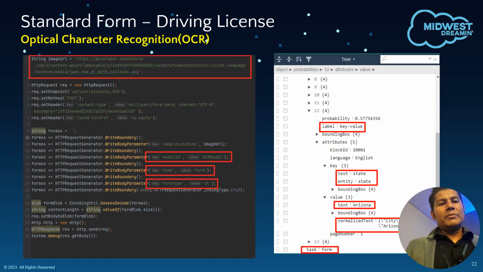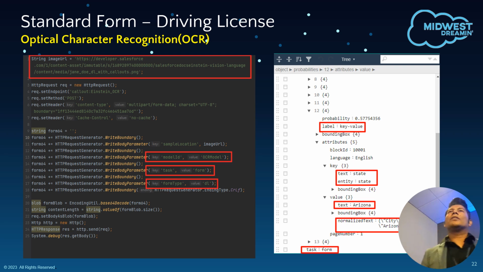With the forms, it's a very similar process. Over here, the first one is the model ID. I tried both the OCR model and the tablet V2. These are the 2 models available.